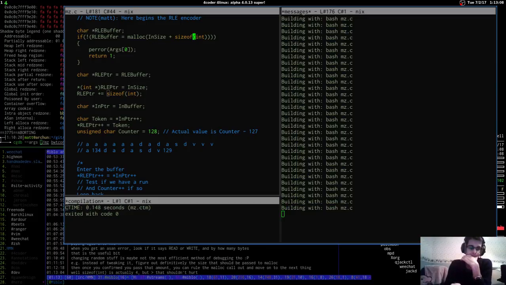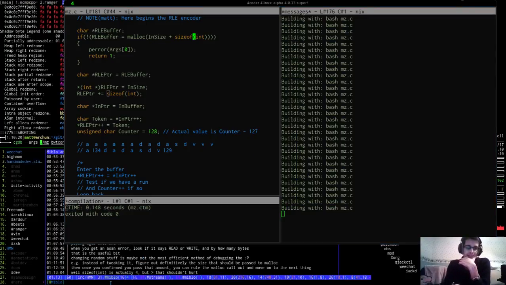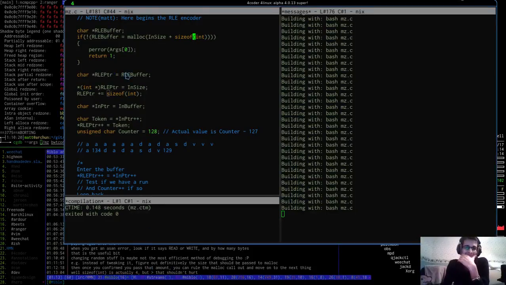Because the size of it is actually 4. Okay. Yeah, because the worst case scenario is it's just going to output all the literals. And there was actually a null at the end, wasn't there?